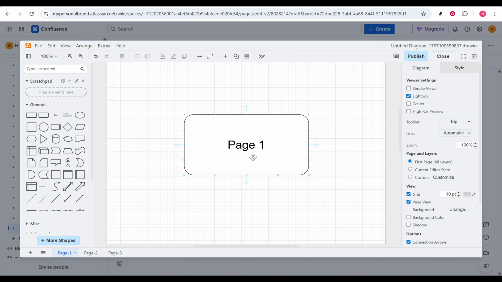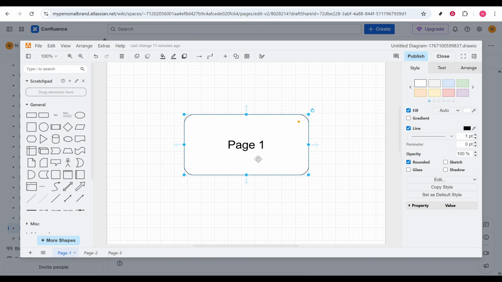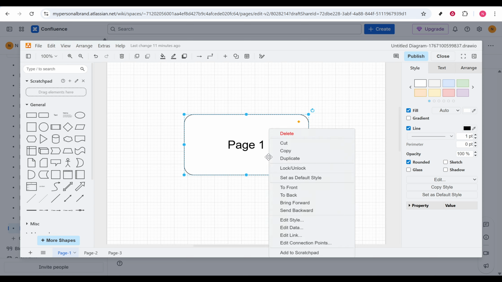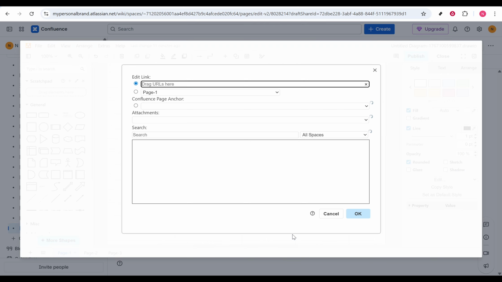Start by opening Confluence and navigating to the page that contains your diagram. Enter edit mode and open the diagram for editing. Give yourself a moment to zoom to a comfortable level so you can easily select the right object. Inside the diagram editor, click the shape you want to make clickable, then right-click and choose Edit Link. This opens the link dialog where you decide what the object will point to. You're attaching the link to this specific shape, so only clicks on this object will follow the link.